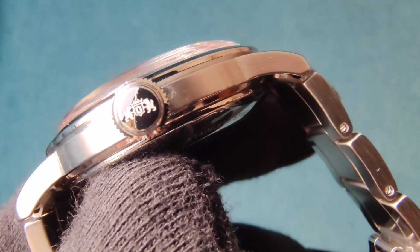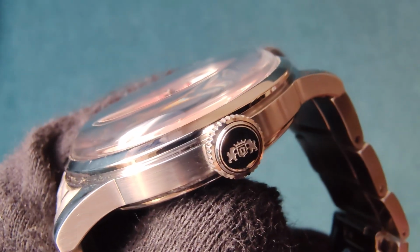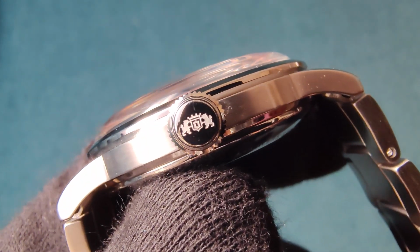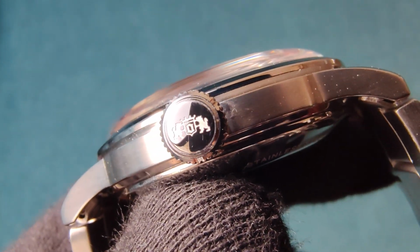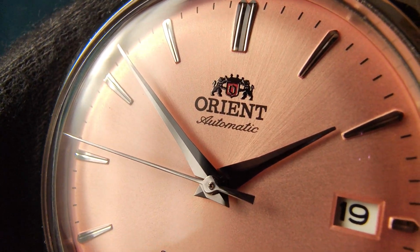Although the movement is automatic, it also supports hand winding for that initial kickstart of the movement when the watch has been kept idle for long and you need to jump start the watch immediately. The crown here has an Orient logo engraved on it, which gives it a very good and rich feel.